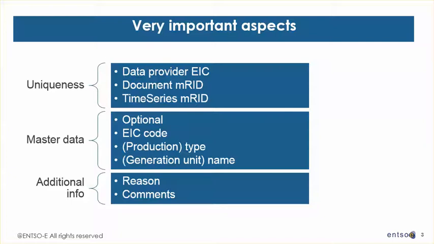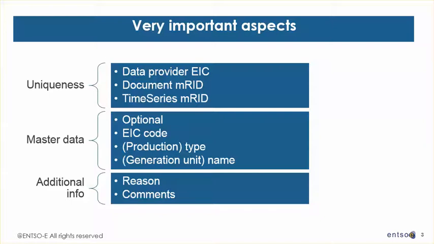And uniqueness is not only document ID, but that's a combination of data provider ID from a platform perspective. So you should not worry about that because every data provider has a unique ID. But the rest depends absolutely on your IT system and what you send. First is a document ID, which is in the header. And that's the first identification of uniqueness of outage. And then, what's really important is time series ID. And how well you manage that, this is key information.